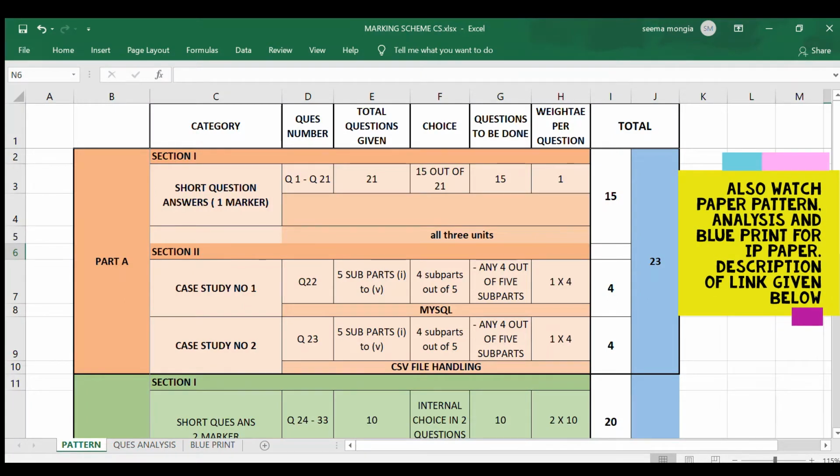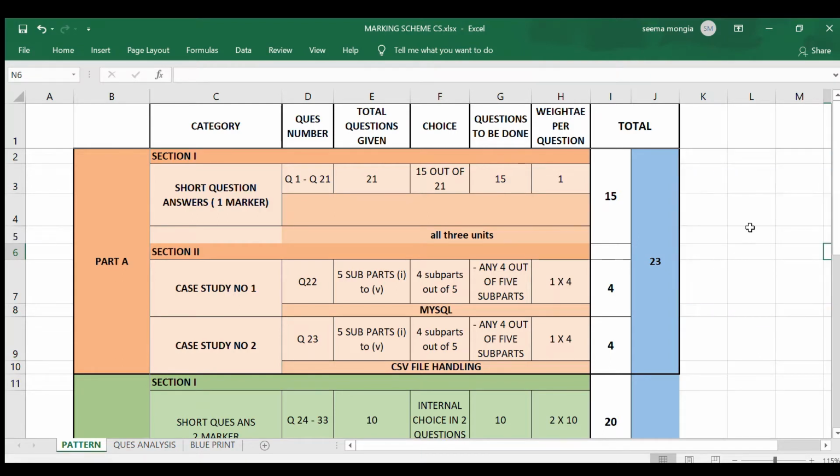As CBSE has released the sample paper along with the marking scheme and the solution answer key of that paper, I am not talking about the answers of each question over here because that is not my aim in this video. I will be talking about how the paper has been designed and what all is expected in your upcoming board exam.